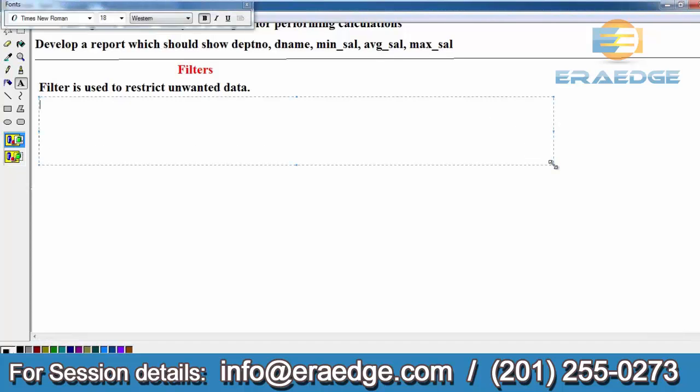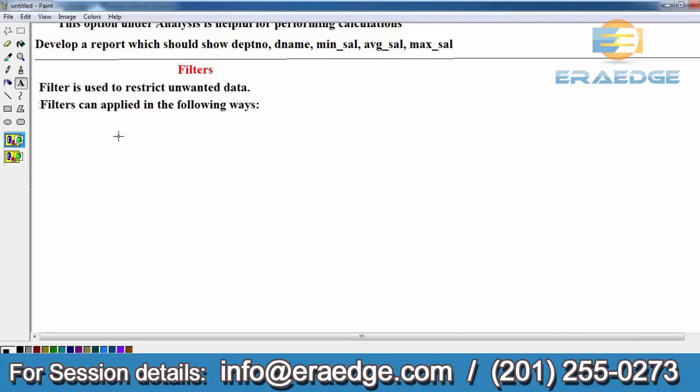So there are so many ways to apply this filter. So we'll try to look at some of the options. Filters can be applied in the following ways. So what are those?